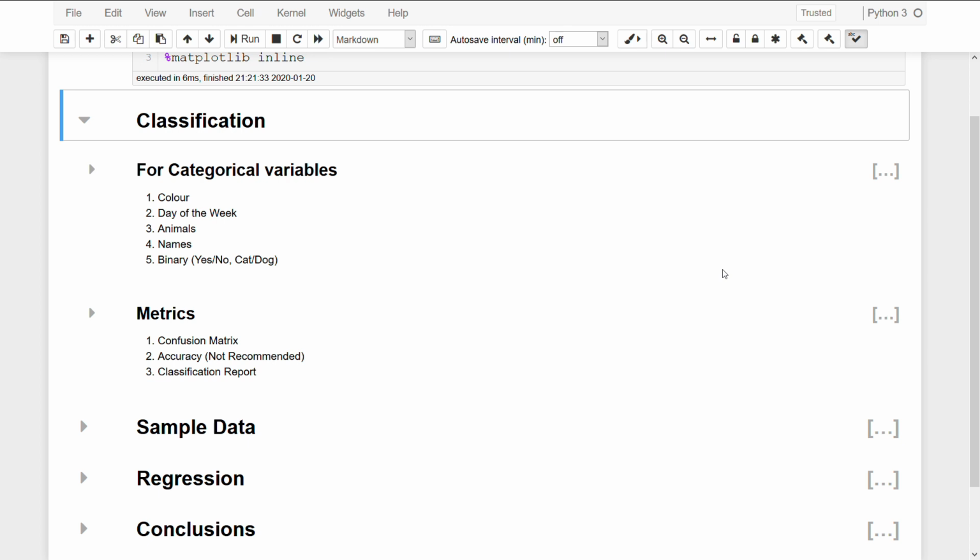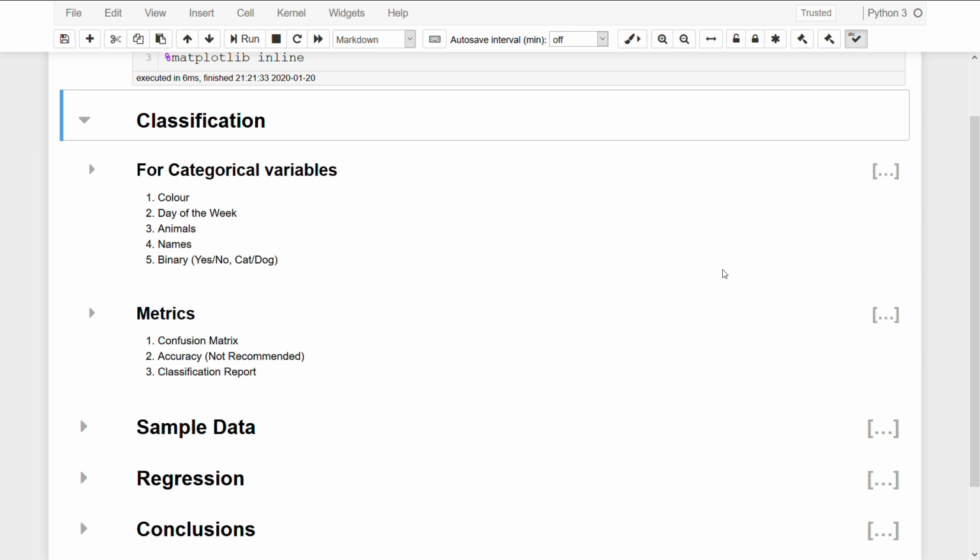So when you're dealing with classification, generally it would be for categorical variables, right? So what are categorical variables? Categorical variables are your discrete values, like it's either this or not. For example, color, right? So it's either the color of your hair is black or not, or it's another color, but it has to have a color. Days of the week, it's either Monday or Tuesday or Wednesday. Animals, I think you know this one, it's a classic application for image classification, dogs or cats.